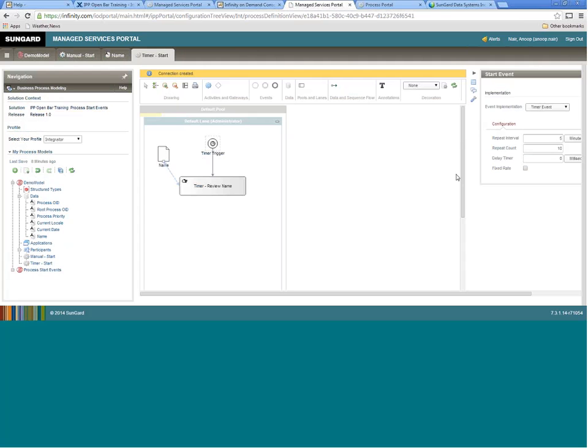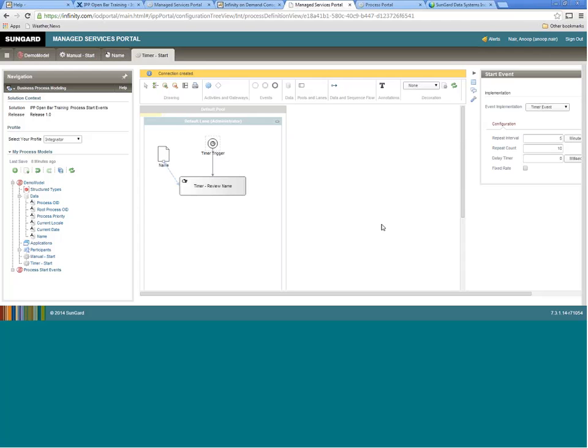Okay, so let's look at yet another means, and this time we want to create or start a process, but instead of using the portals or an automated timer, we'd rather use an incoming document. So this happens quite often, as you might imagine, in the enterprise. You have a letter coming in, which might be an application for a new account or some other documentation. And based on incoming documentation, we would like to start a new process.